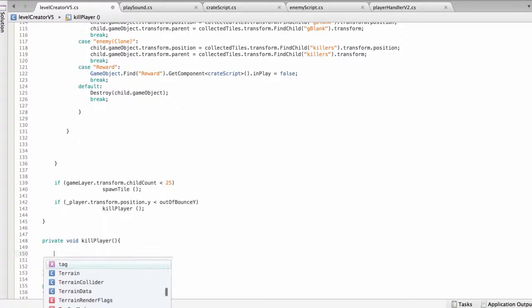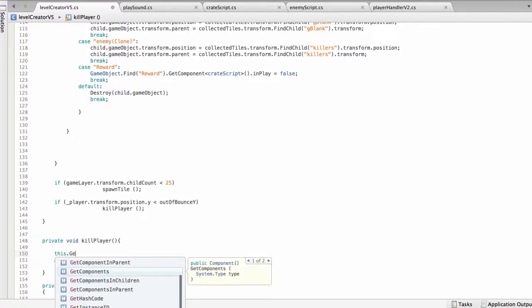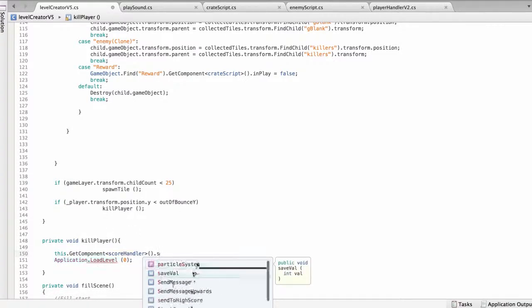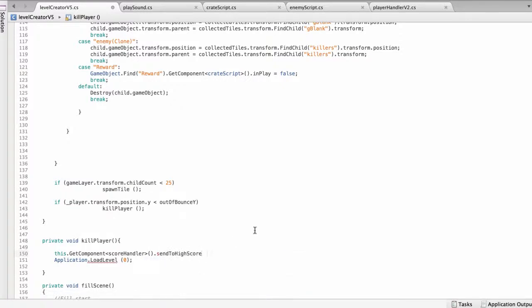So I can go by this dot get component, and it will be the score handler, and we have something there called save high score or send to high score that we created before.